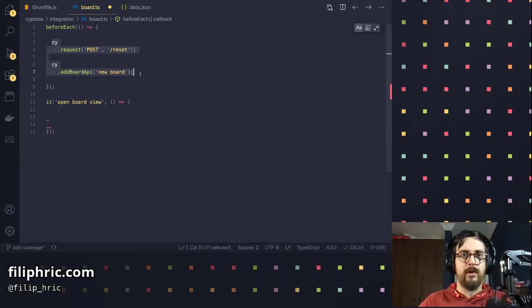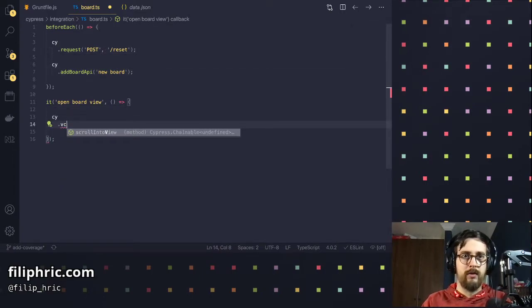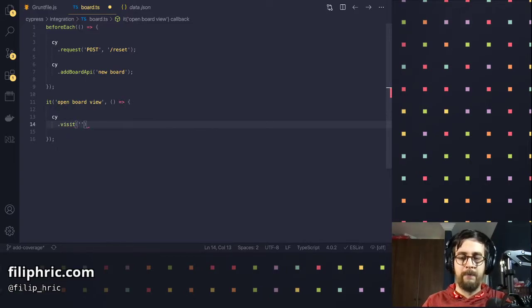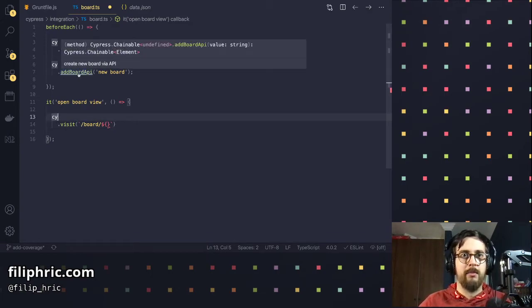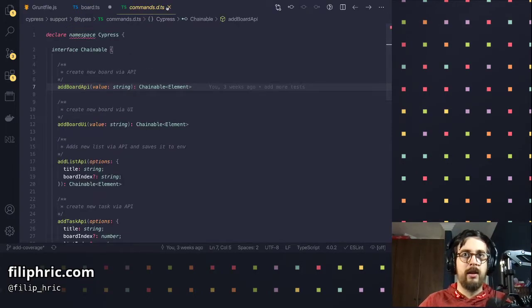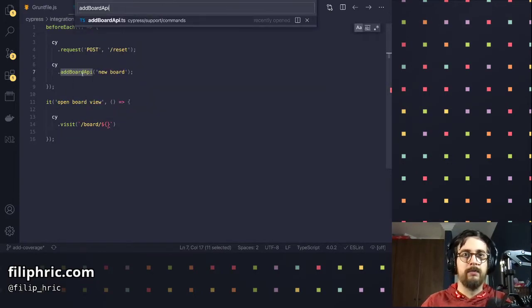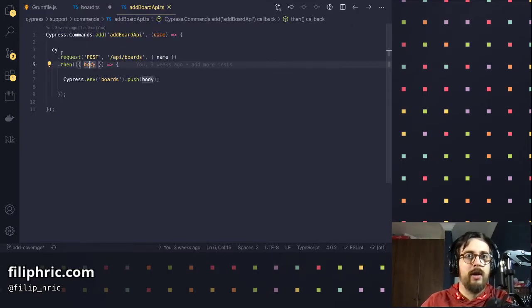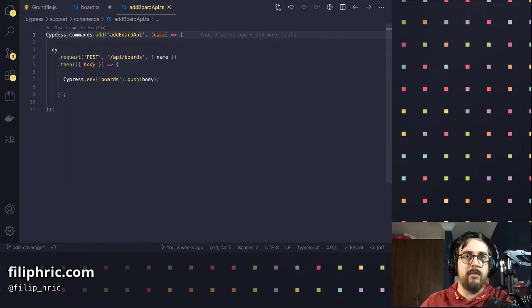And after I do that, I'm going to visit, open my app, and the URL will be board slash the ID of my board. Well, this is why I have this command, because I'm actually going to look into the file. So this is the custom command, add board API, right? I've defined it by using the Cypress commands API.